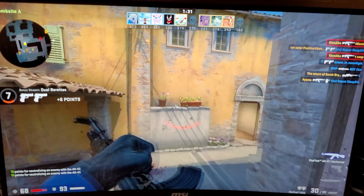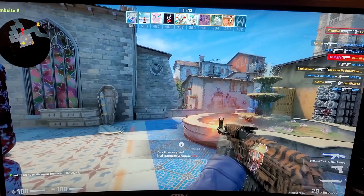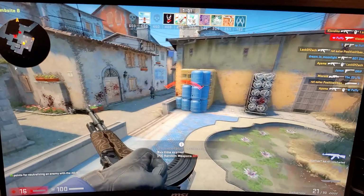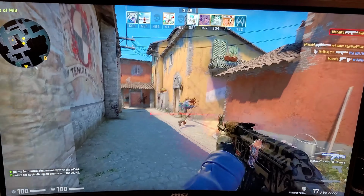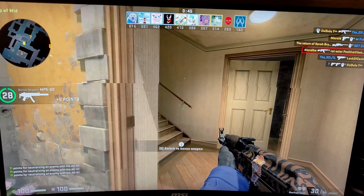We're hitting 87, 95, 110 FPS. It's a competitive experience for sure. When it comes to games like CSGO, it's not always about getting the highest frame rate, but also a very consistent frame rate, something that isn't gonna stutter or freeze when you get into a firefight. I'm sure with a few lower settings the game would run better, but overall you can play CSGO on the 4130. Now on to the next test.